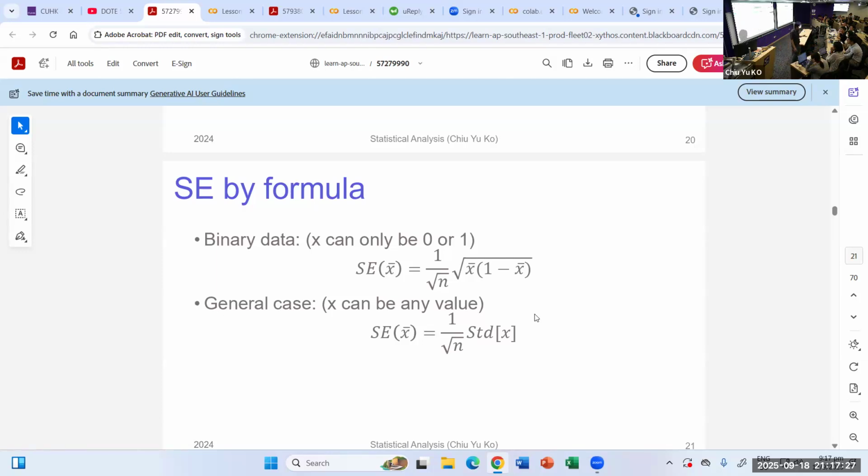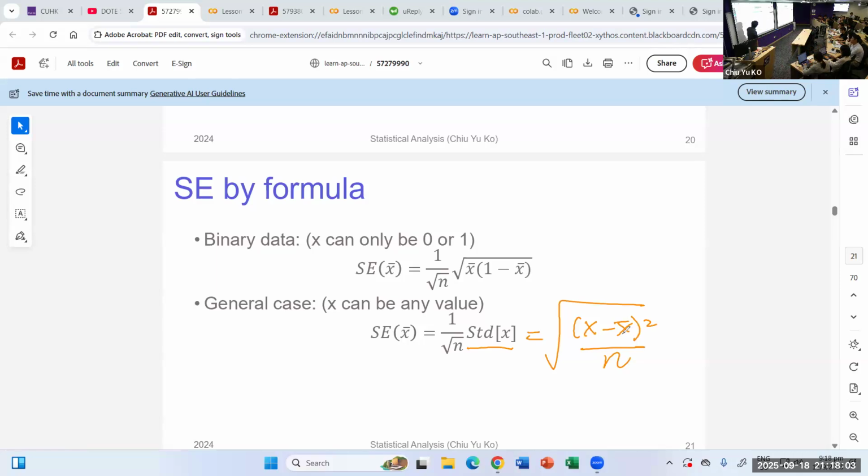How to calculate SD? It is the square root of variance, right? If you remember the variance, it's like this. I hope you remember. SD is equal to the square root of the sum of (x minus x bar) squared over n. This is the variance, but you take a square root. That's it. And then this guy, the root n. Very simple. There's nothing deep there. If you forget, it's okay. But this is how we do it.